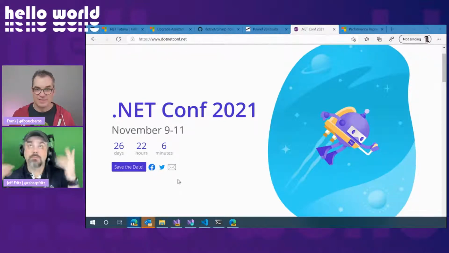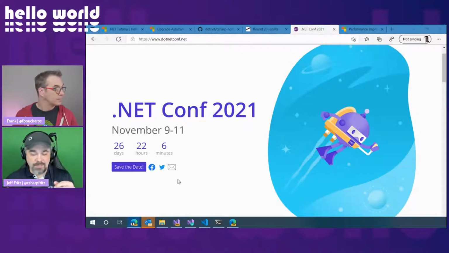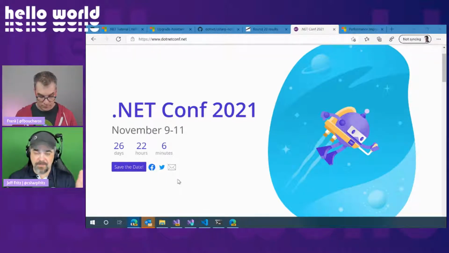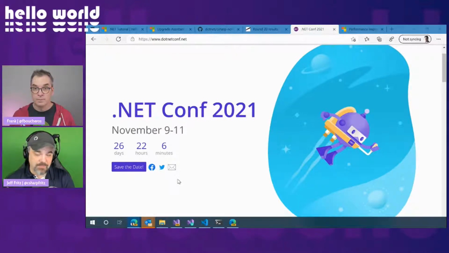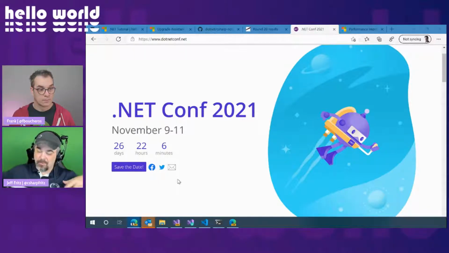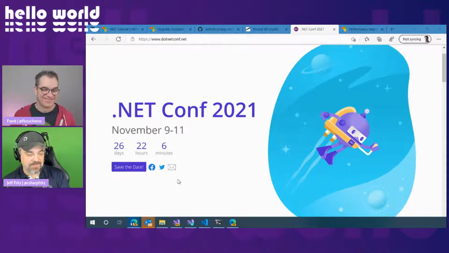You're going to be able to watch it right here on Learn TV. Or if you want to watch it on your Roku device or on your Xbox, you've got your Xbox set up at home and on the big screen, you can tune into channels on YouTube and on Twitch. You'll be able to watch it there as well. So you can lean back and have a nice bowl of popcorn and watch all the fun happening as .NET Conf kicks off.